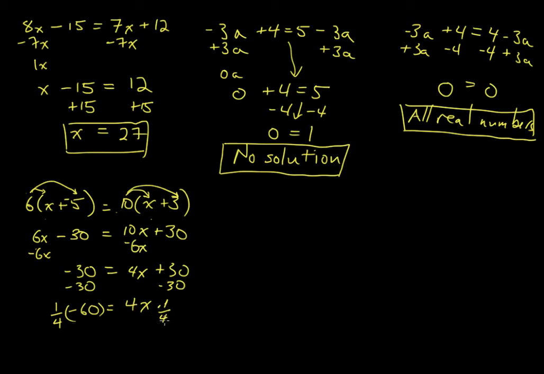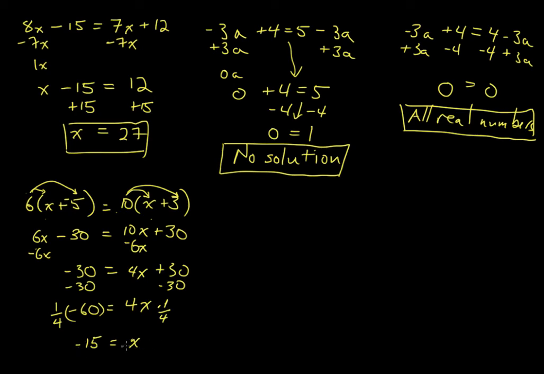It's a multiplication. I don't want to mix myself up. So 4x times 1/4, that just leaves me with 1 times x. So that's just x on this side. And 1/4 times 60. Sorry, negative 60. That's negative 60/4, which is negative 30 over 2, or negative 15. You could write those steps if you like.